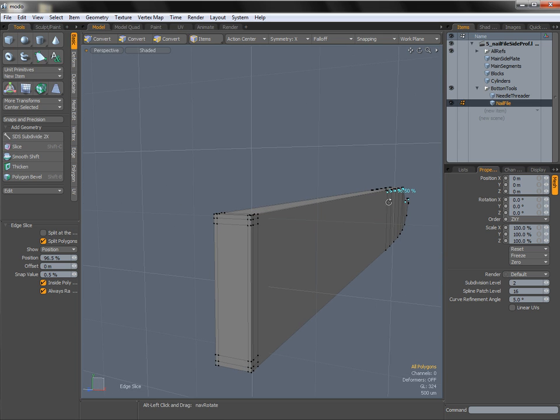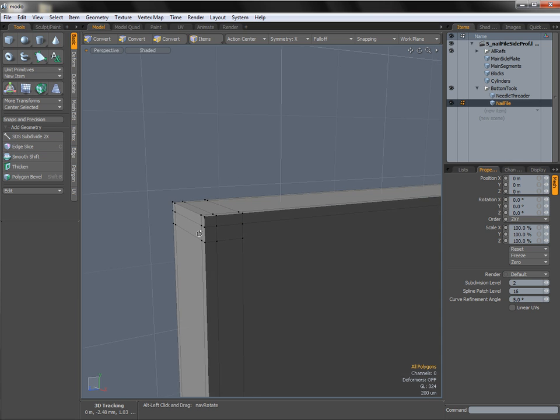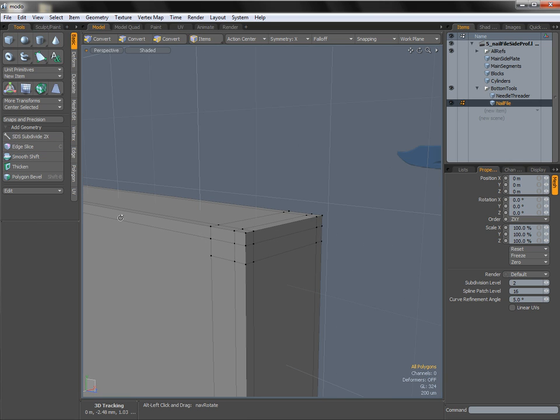Then if we come all the way to this other end, we can connect it up to this top one. Make sure we've got 100%, so that it's right on top of each other, and then hit space to drop the tool. You'll see that with symmetry on, our edges have been created on the other side as well.